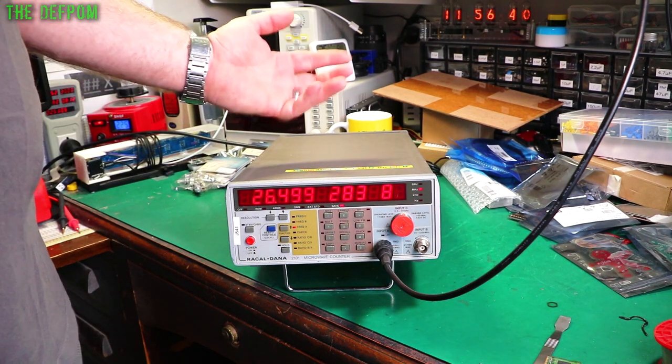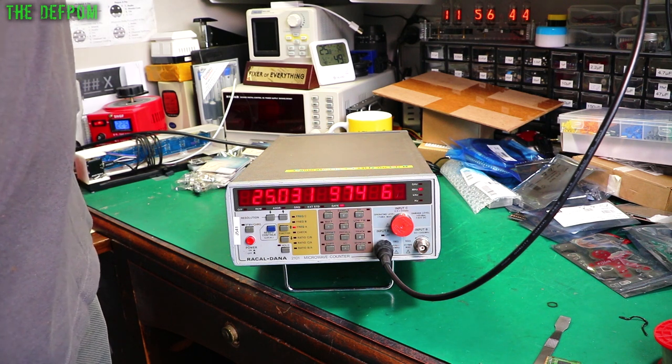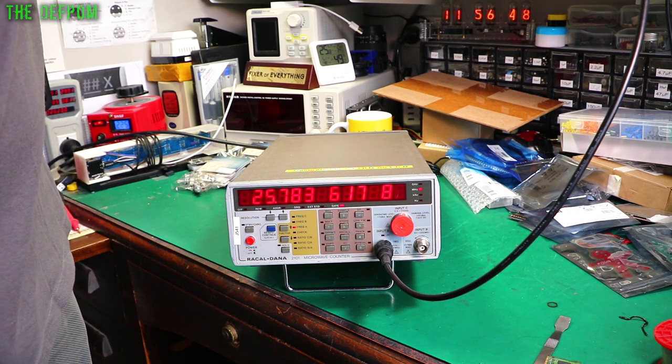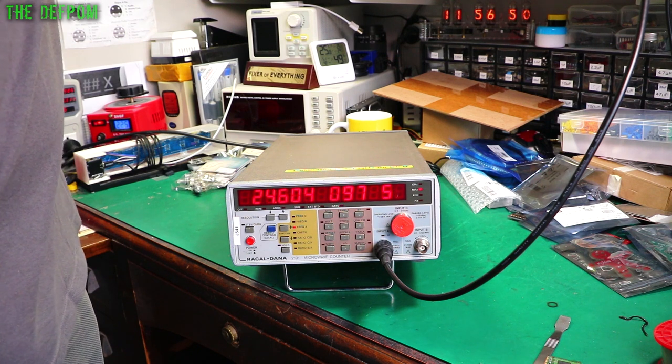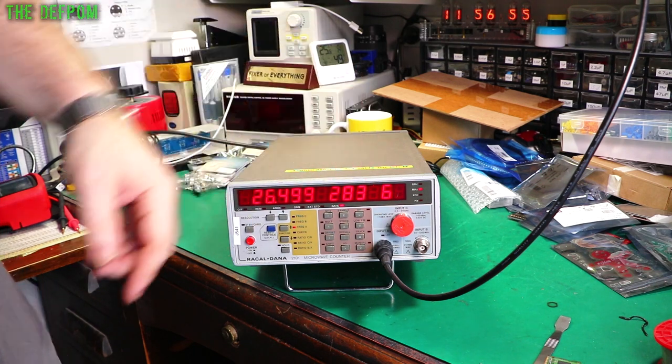So I'm currently injecting 10 millivolts, and it's working on that. Let's keep going. Let's go 5 millivolts. It's still triggering, but it's getting a bit erratic now. So there we go, 10 millivolts back to there. And that's there. So 10 millivolts seems to be like the bottom end of that one.